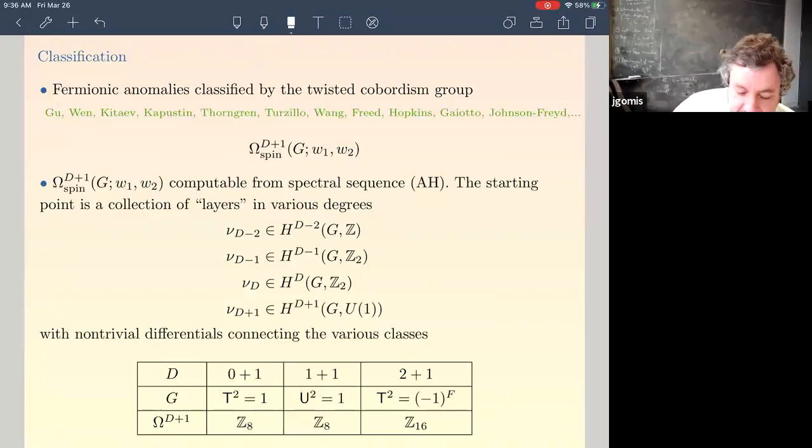The same thing happens in 1+1 dimensions. If you look at Z2 unitary symmetry in 1+1 dimensions, the naive answer would be that it's labeled by H^3 of Z2 with values in U(1), which is a Z2. But again, contributions from layers of lower degree compile the anomaly into a Z8. And likewise, with the time reversal symmetry, this is the symmetry that condensed matter people call topological superconductors. Notice that you have a large group of anomalies, which is Z16, again arising from all the layers contributing coherently to give you a large anomaly group. Okay.